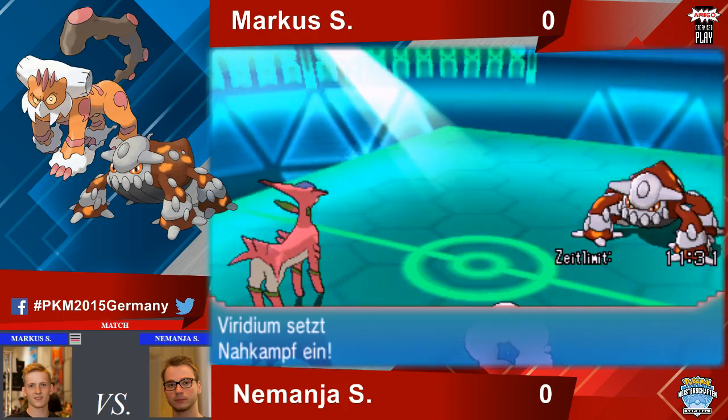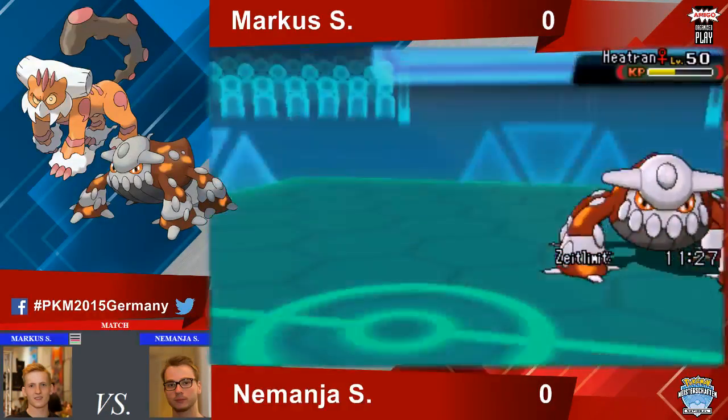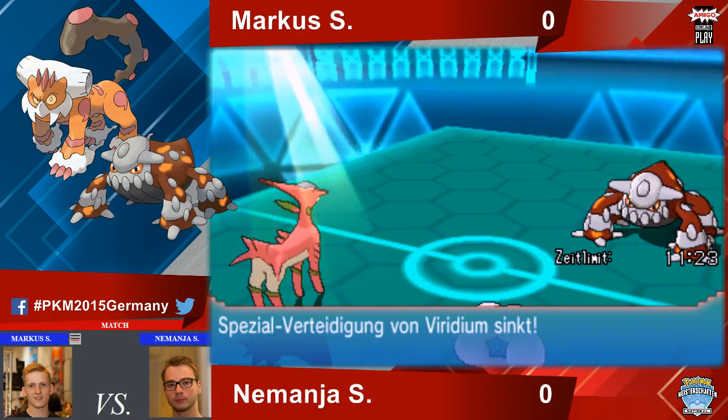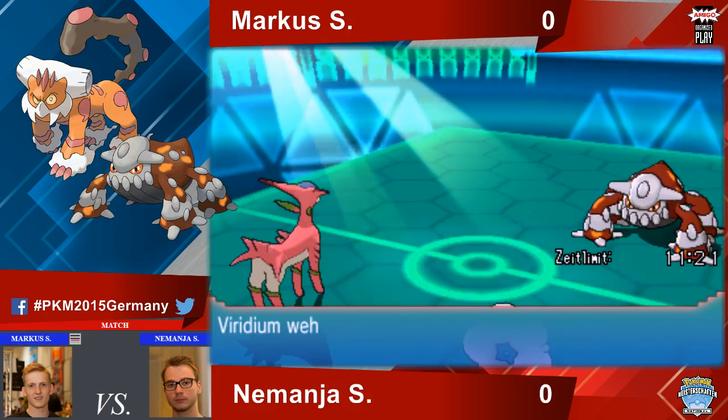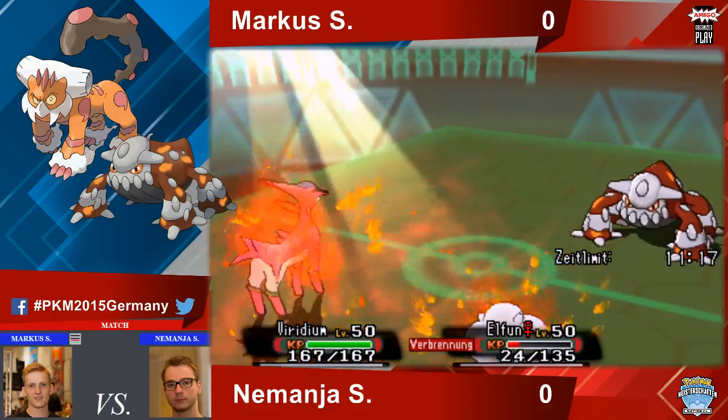Nemanja got the upper hand right now and is going for Virizion with the Close Combat on the Heatran, but it's not going to be enough. Heatran is hanging on while the defense is going down for Virizion. Heatran is coming to the offense now. Oh, it's missing the Virizion. This was huge in the sun.